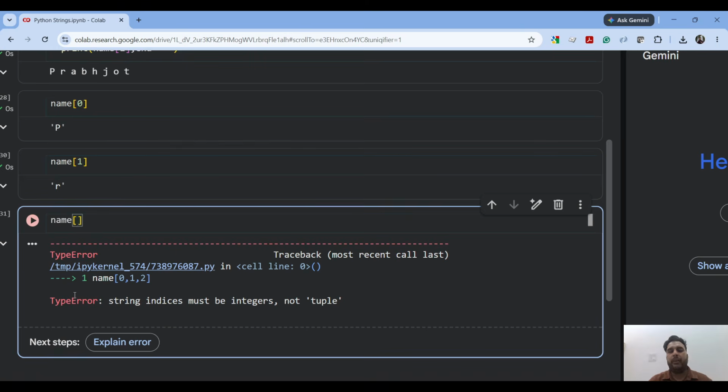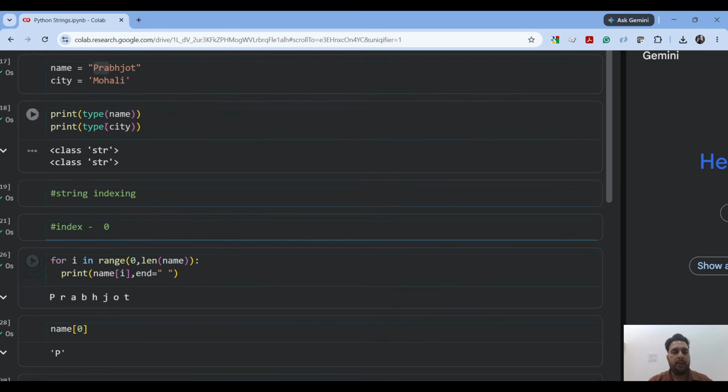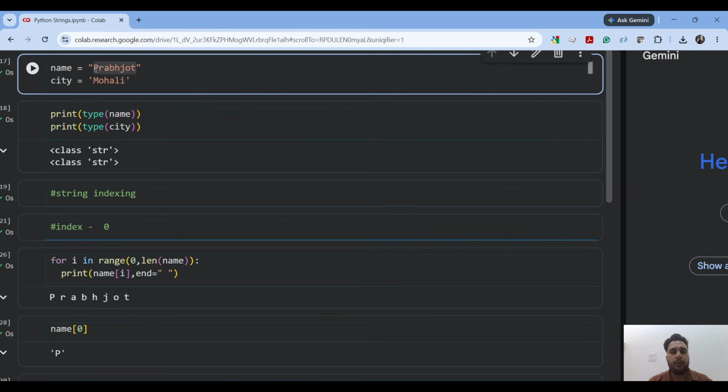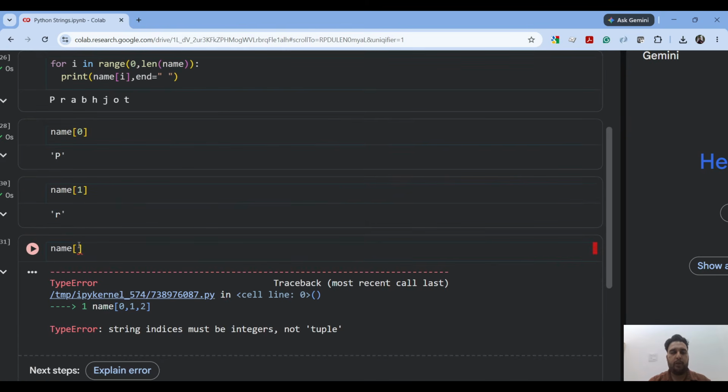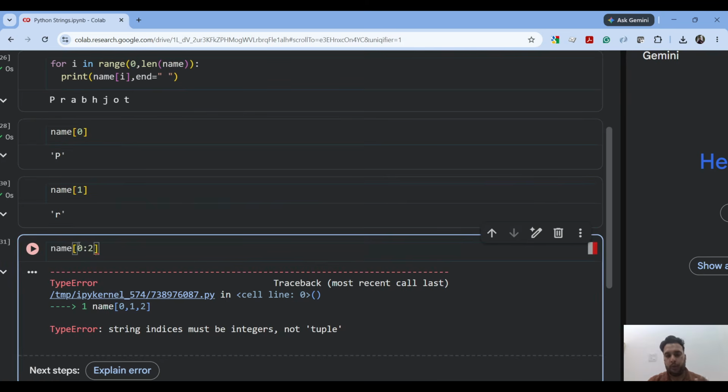Then in that case we have to use a range. So here I want to print the first three alphabets, which are present at index 0, 1 and 2. Accordingly it should be 0 colon 2, giving a range of characters from index 0 to 2.